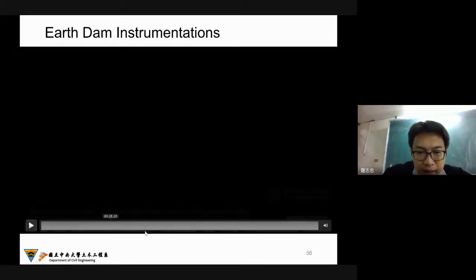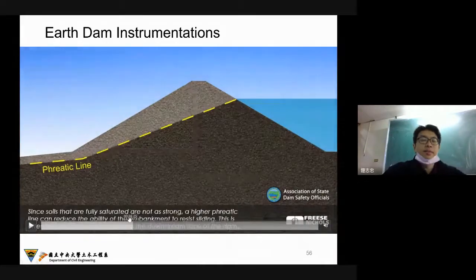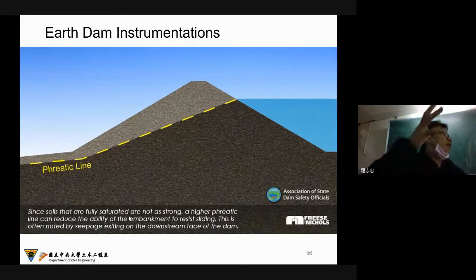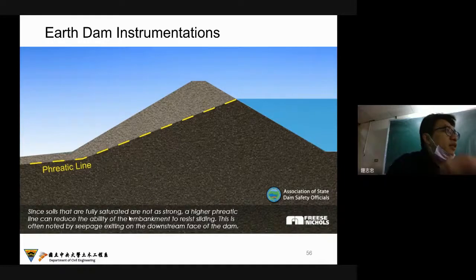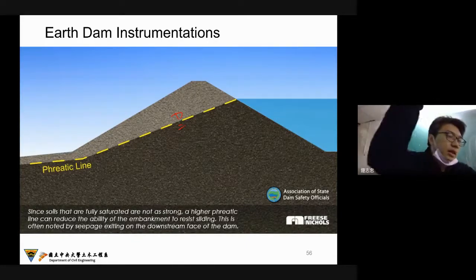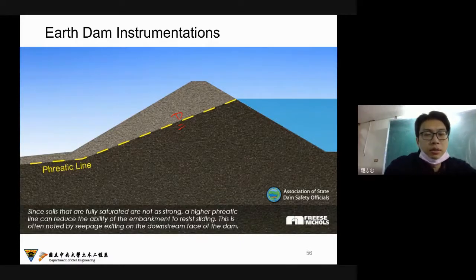Okay, I think this video showed the big problem of the typical earth dam, which I said is made of soil, right? So actually, we cannot prevent the water flow. We can just slow down the velocity of the water flow. Actually we have the underground water level and its path. So we are trying to decrease the velocity.